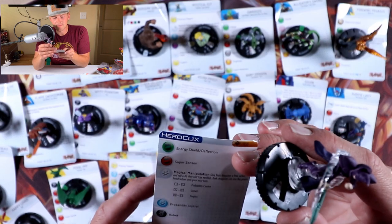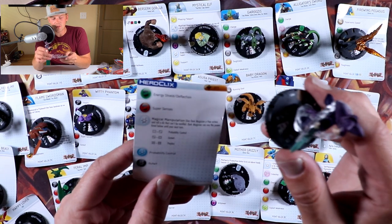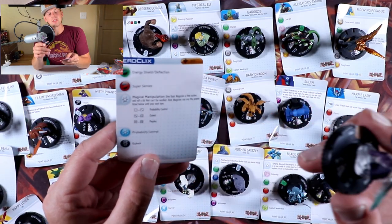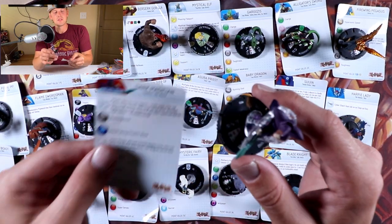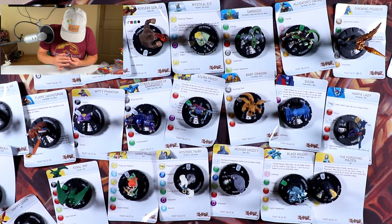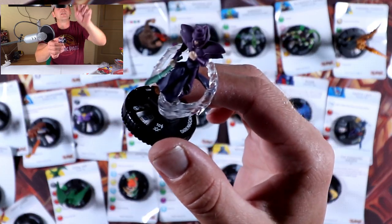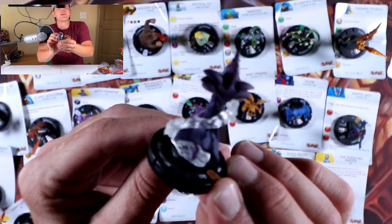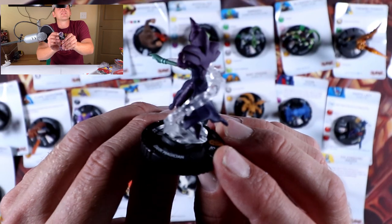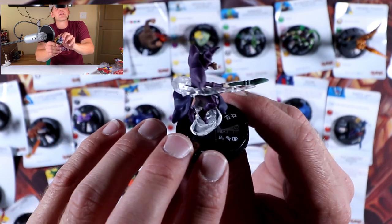All right. Give Dark Magician a free action and roll a d6. Can't be rerolled. Dark Magician can use the powers listed below. 1 through 2 probability, 3 through 4 outwit, 5 through 6 perplex. So good. So happy. Let's make sure. Yeah. Oh yeah, he's legit. No mess ups, no printing errors. Oh man, this is sweet. And if I get the Red Eyes Black Dragon in the next box, it's gonna be epic. I'll have it all.